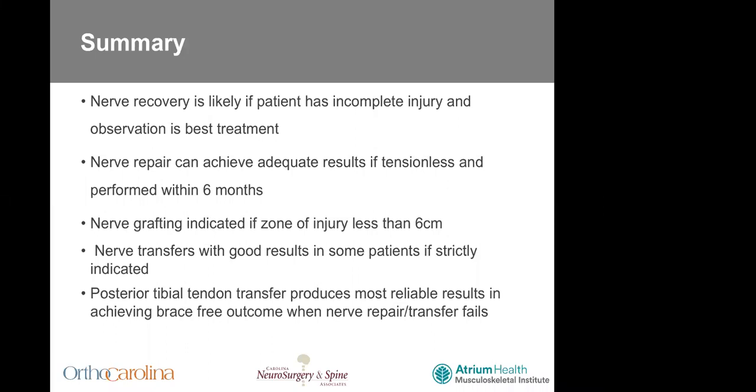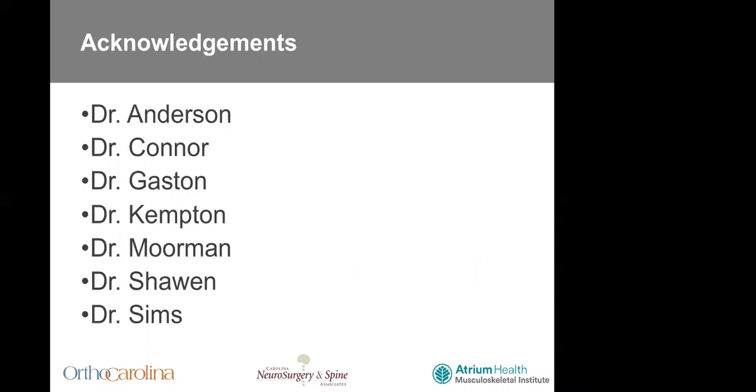And ultimately, posterior tibial tendon transfer produces the most reliable results in achieving a brace-free outcome when compared to a nerve repair or transfer. It can be utilized if these fail, but ultimately you have less dorsiflexion strength compared to the contralateral side. I'd like to thank these people for their help on this talk. And these are my references.